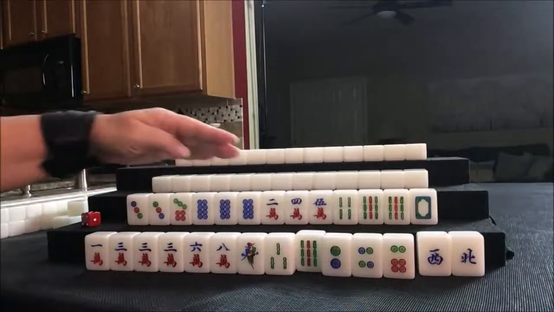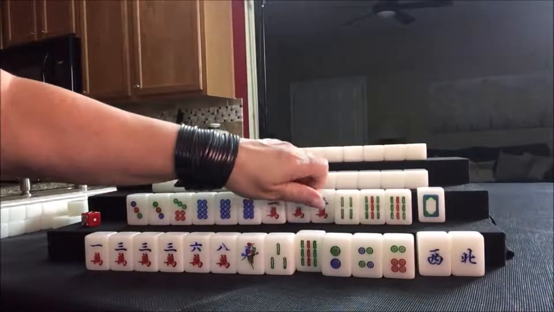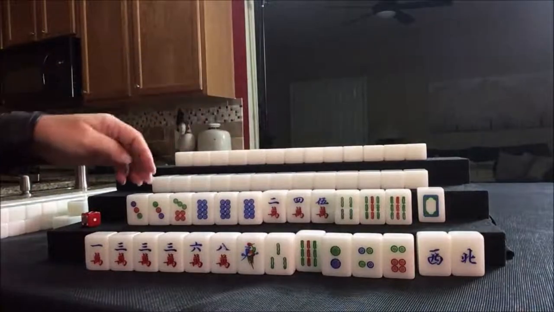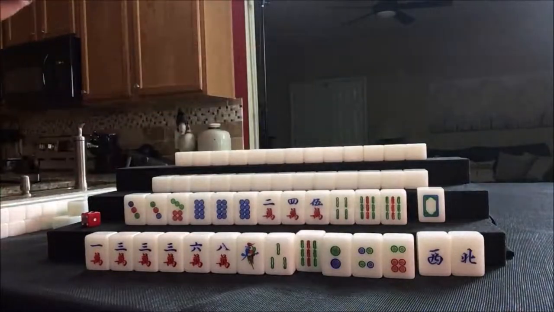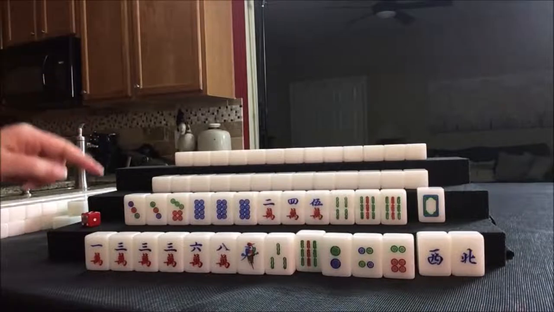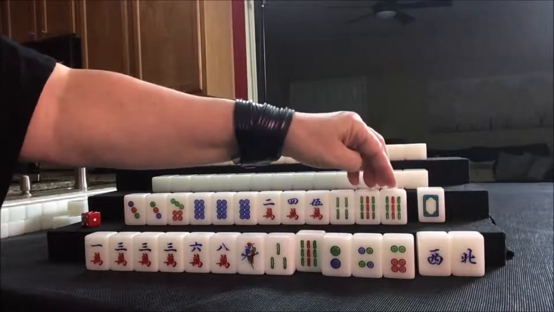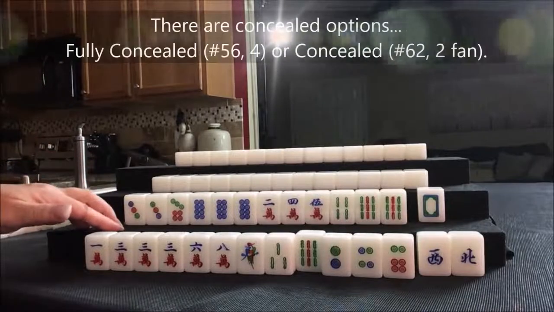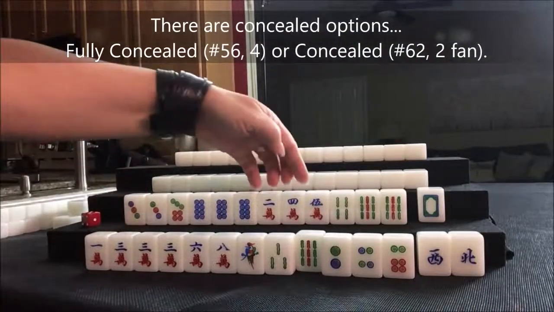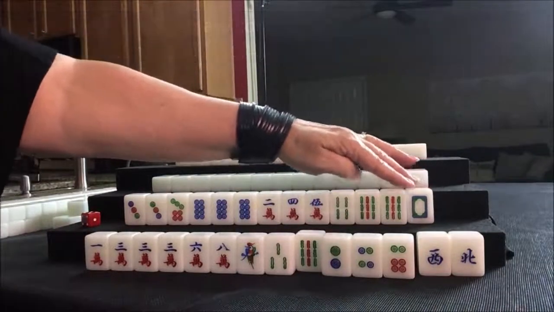What about if we do all pung, no honors, voided suit? If we get rid of these, we have 1, 2, 3 blocks. We'd need to pair up. Okay, maybe. Let's see. All pung is number 49, and that is 6 fawn. We would need to come up with 2 more fawn somewhere. A pung of terminals is a fawn. So if we could come up with one more fawn, then that might work. That's why I was thinking to void a suit. We can wait and see what happens and just start by discarding the white dragon.